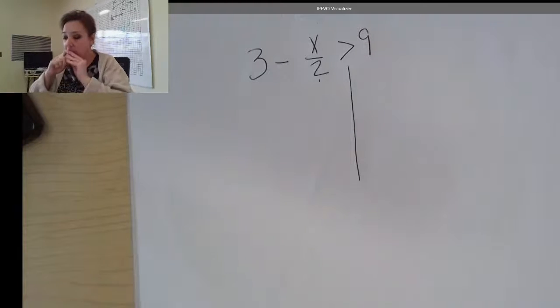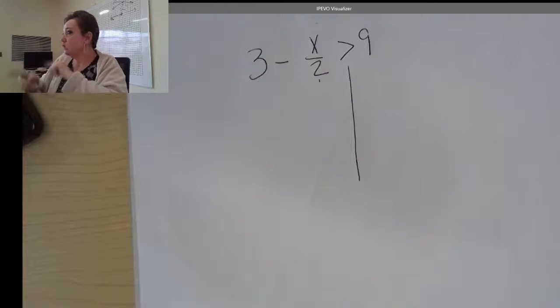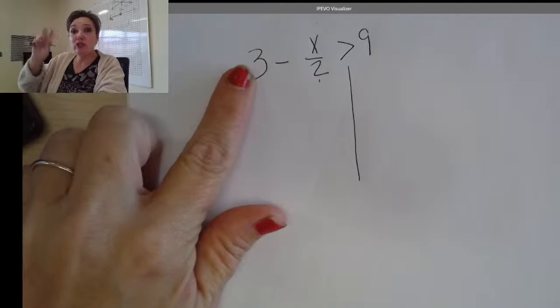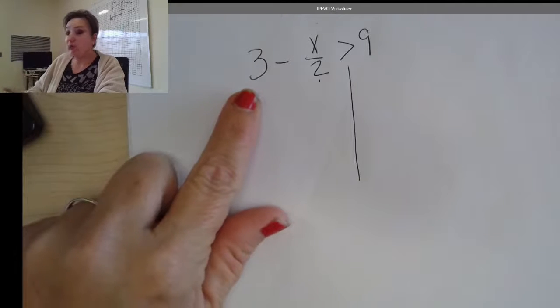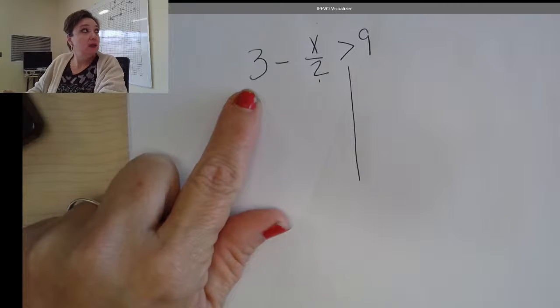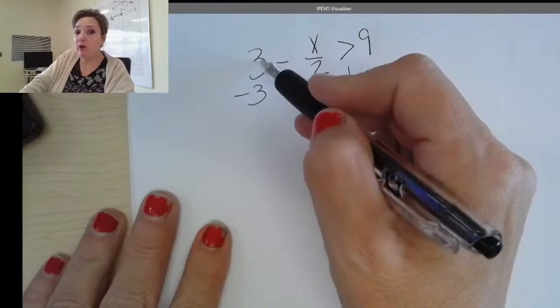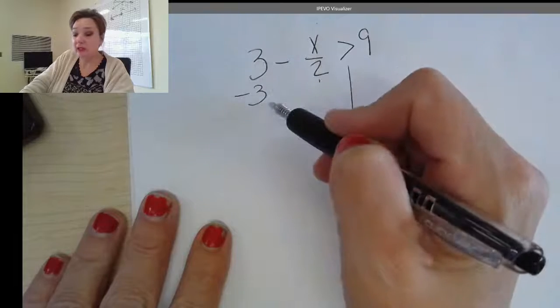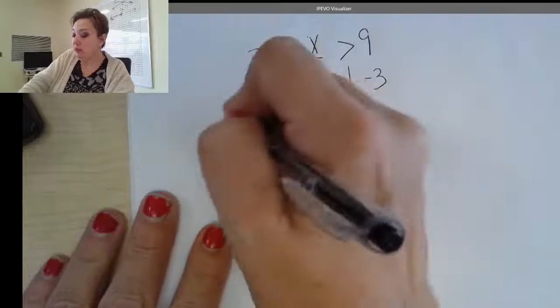So we're going to ask ourselves, okay, I'm getting rid of this 3. What is this 3 doing with everything else over here? Is it being added or subtracted, multiplied or divided? Okay, so if it's added or subtracted, we're going to add or subtract to get rid of it, right? So how would we get rid of this 3? Would we subtract 3 or add 3? Why do we subtract? Because it's a positive 3, right? So we're going to subtract 3. But if I do it over here, I got to do it over here. Does that make sense to everybody?